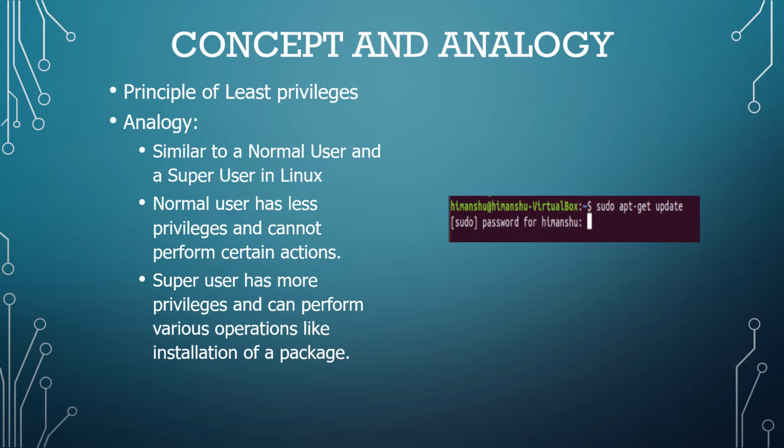For that, you go ahead and assume the role or switch your role to super user. You put the command sudo, and it will ask for a password. Once that is done, you can actually run that particular operation. So the concept here is you have a user who doesn't have privileges to run certain things. He assumes the role of another user who does have the privileges, provides the credentials, performs those operations, and after that is done, returns to the normal user state.